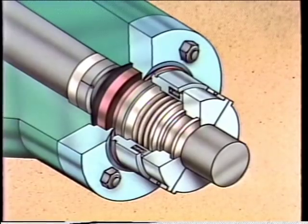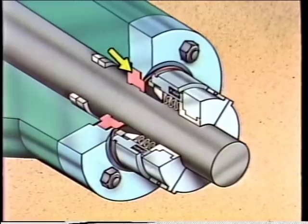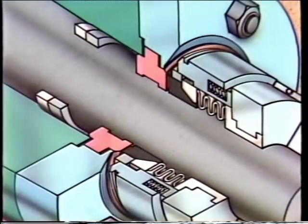Up till now we've seen how to install a pusher-type seal and a couple of non-pusher-type seals. Now we'll examine the installation of an outside seal and a cartridge seal. Outside seals are among the simplest types of mechanical seals and are generally easier to install since they are mounted outside the pump casing. The seal being used has a bellows made of a different material than the elastomer bellows type, allowing use in more severe applications. The rotating seal face is a replaceable carbon ring, and there are no collar set screws — instead the collar is a clamp-like ring with two small bolts tightened to secure it to the shaft.